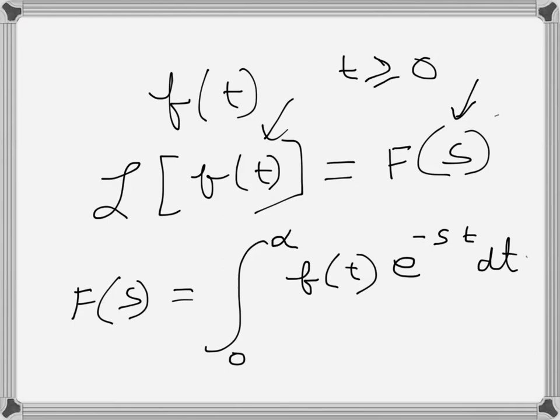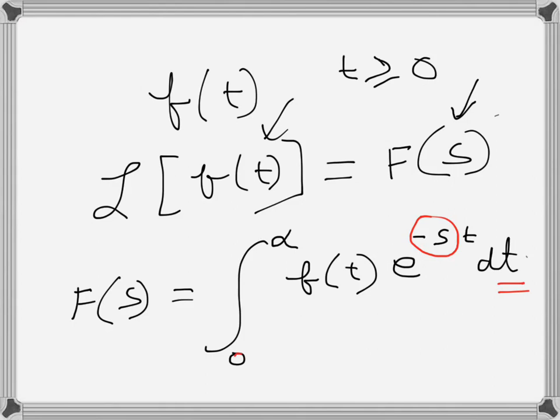So what is happening in this integration? There is s here, as negative s, and the integration variable is t, and we have limits there. So once the integration is done, because of the limits, t will disappear and s will remain. So we will get something in terms of s. That will happen, we can see that.